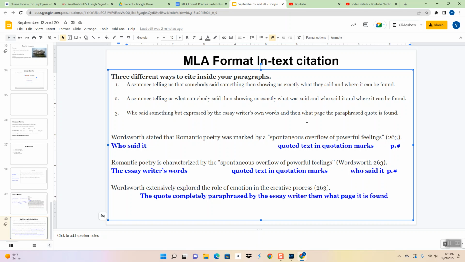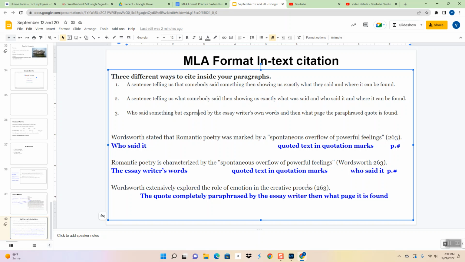So, for instance, paraphrasing can be something like, ask not what your country can do for you, ask what you can do for your country, which is a famous John F. Kennedy quote. Well, if I'm going to paraphrase that, I'm not going to say it the way that he said it. I'm going to say, we should really be worried about helping our country more than our country helping us. That's paraphrasing.